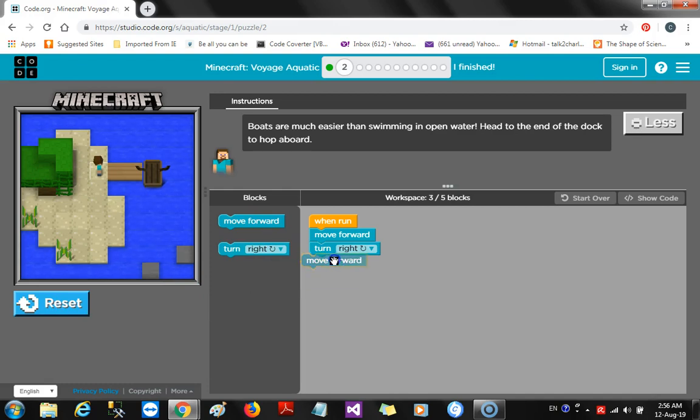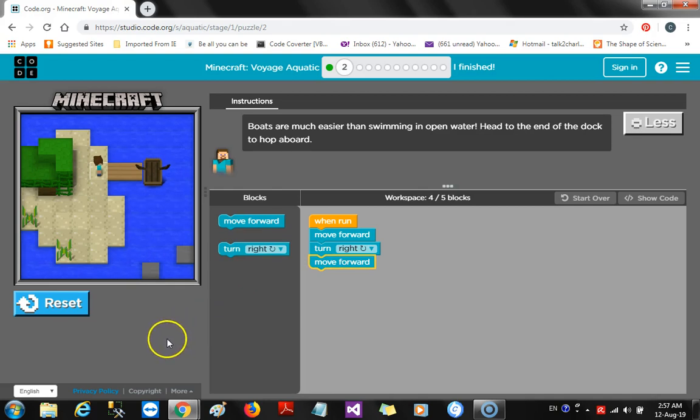So I just did one. The blocks are really simple. The concept is drag and drop. It's really cool because children can learn it. It's so easy, anybody can learn it.